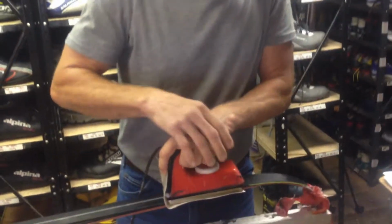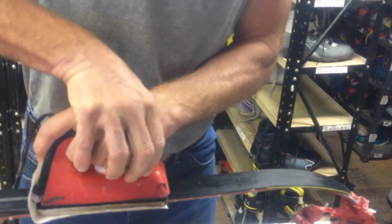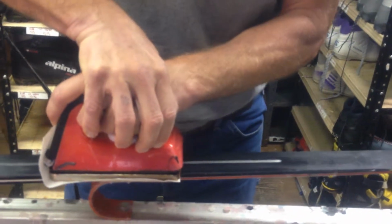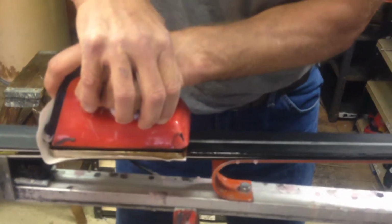So you still just want to see that nice little stream. Yep. And then I press down on it. And it's that same thing I'm looking for, that little molten spot behind it. What about all that smoke you're breathing? Yeah, and usually you want to have a ventilated area here. So you pull that away.